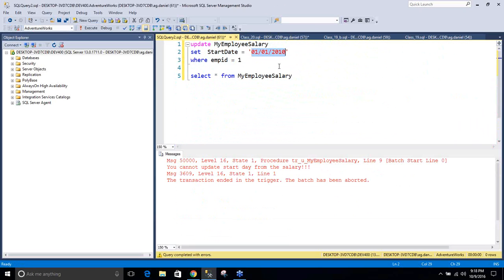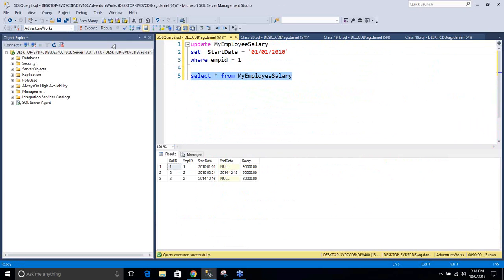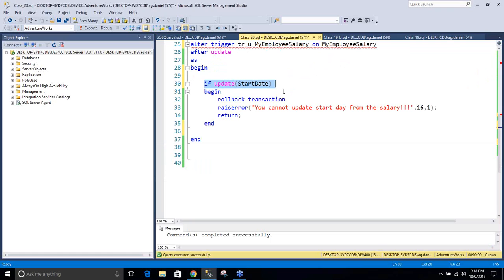For employee ID 1 in the employee salary table, this is the old value, and for the update statement I'm providing the old value as the new value. Literally speaking, there's no change in value, but if you're using the UPDATE function, the SQL engine considers it an update action. Now, how does the SQL engine know that?